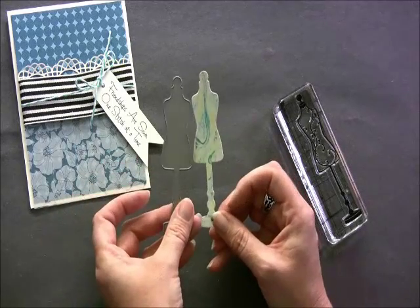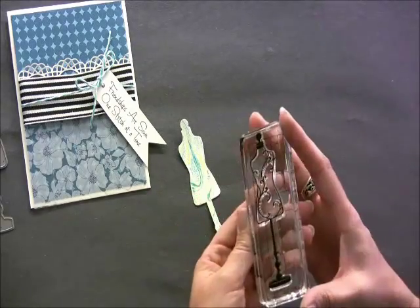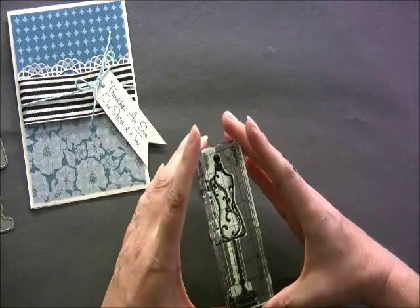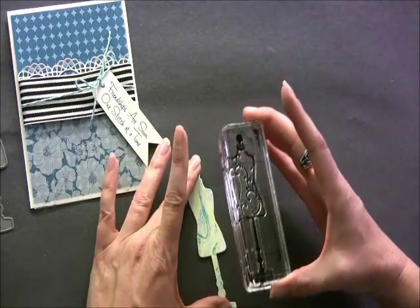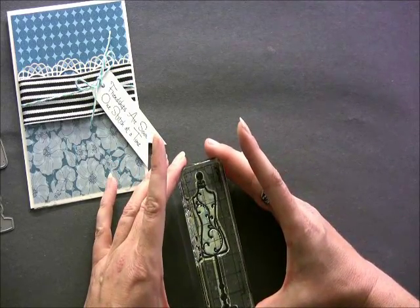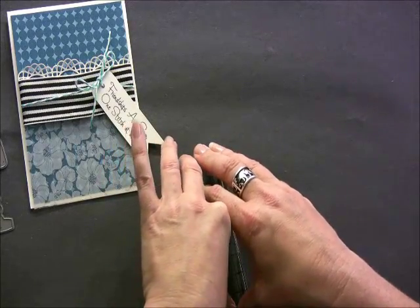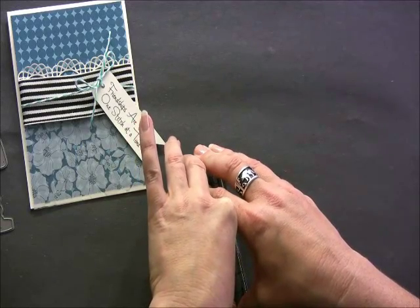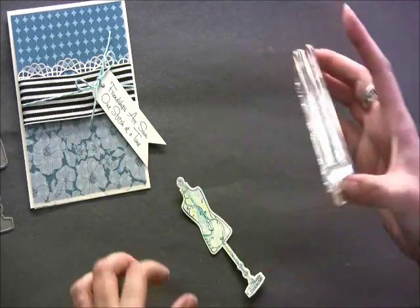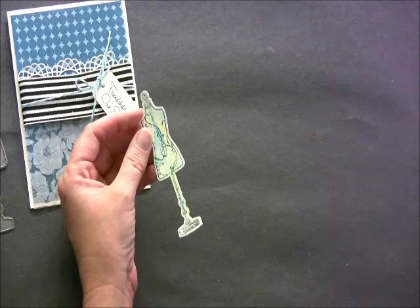Since I cut this adorable little dress form with the Dynamics die, the thin steel die that matches this stamp set, I'm going to take the matching stamp and stamp this pretty frilly image that goes with it over the top of it. Now it helps to hold your breath when you're stamping these, and if you don't get it 100% perfect, don't sweat it. You've just made handmade marble paper, so I think you're allowed a little bit of wiggle room on your stamp. And now I have this beautiful swirly dress image over the top.